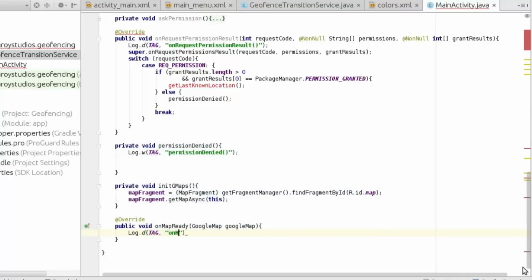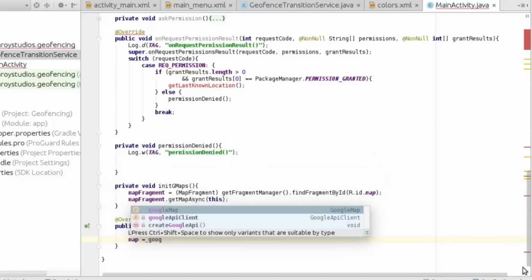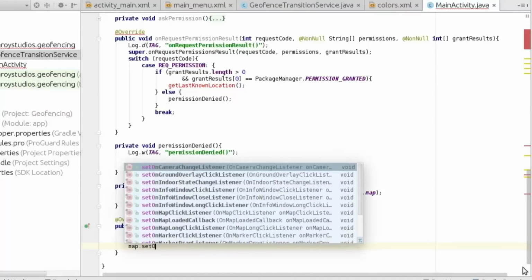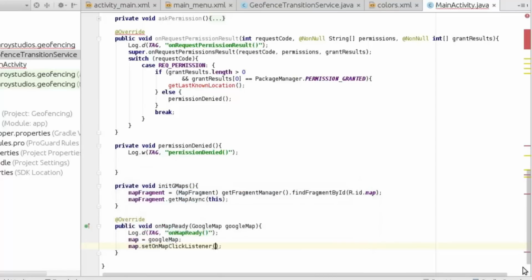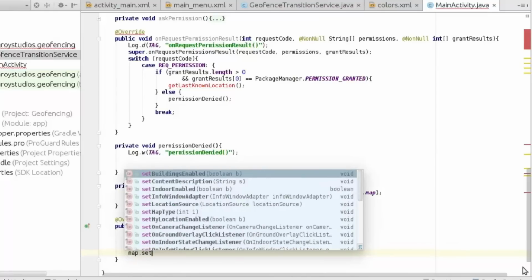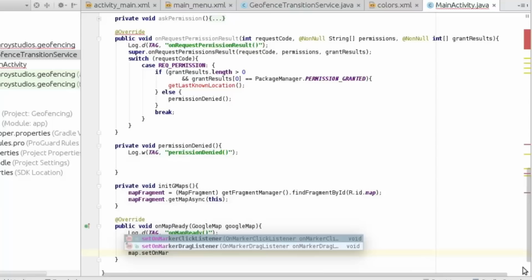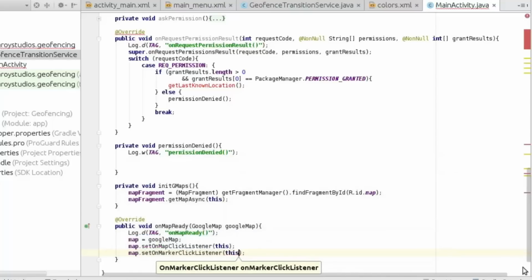We have onMapReady. map equals to Google Map, then map set onMapClickListener to this, map set onMarkerClickListener to this class as well. That's for the onMapReady method.